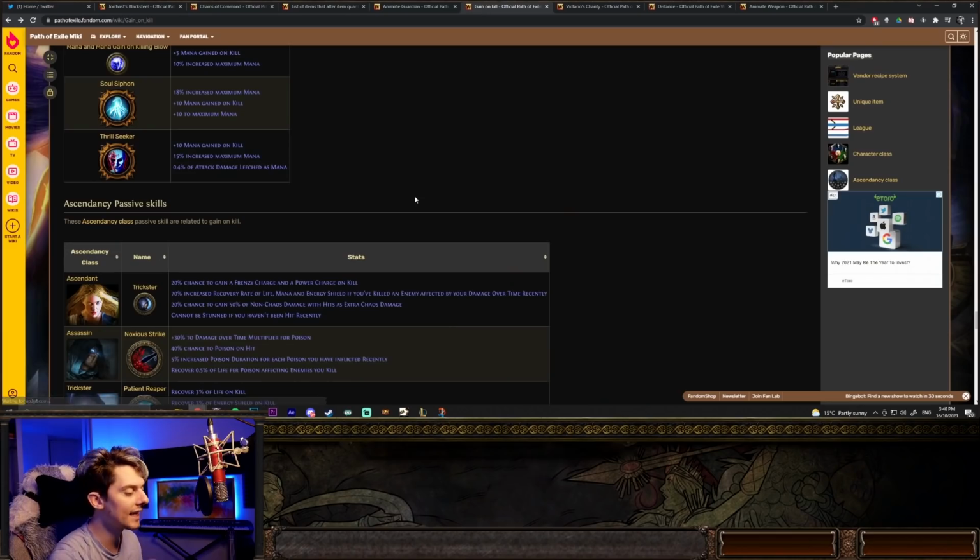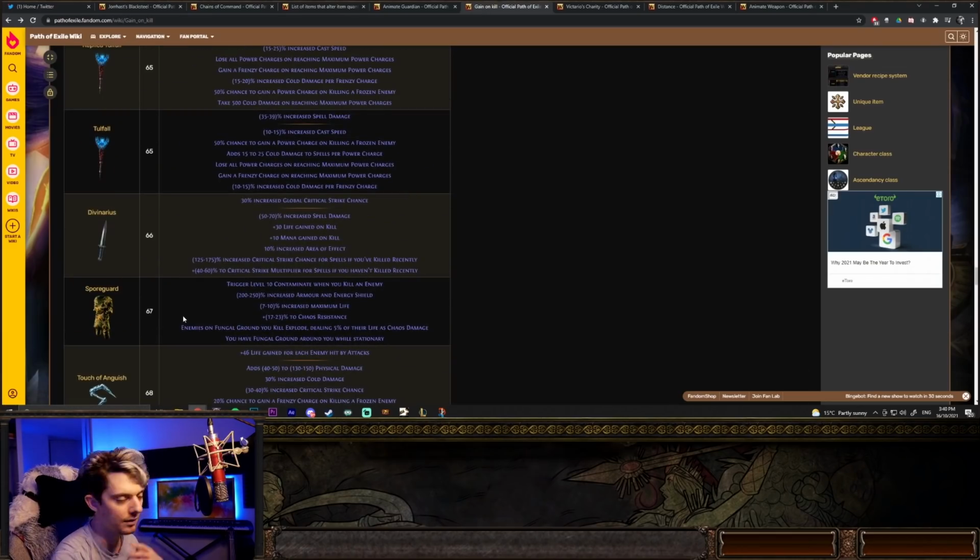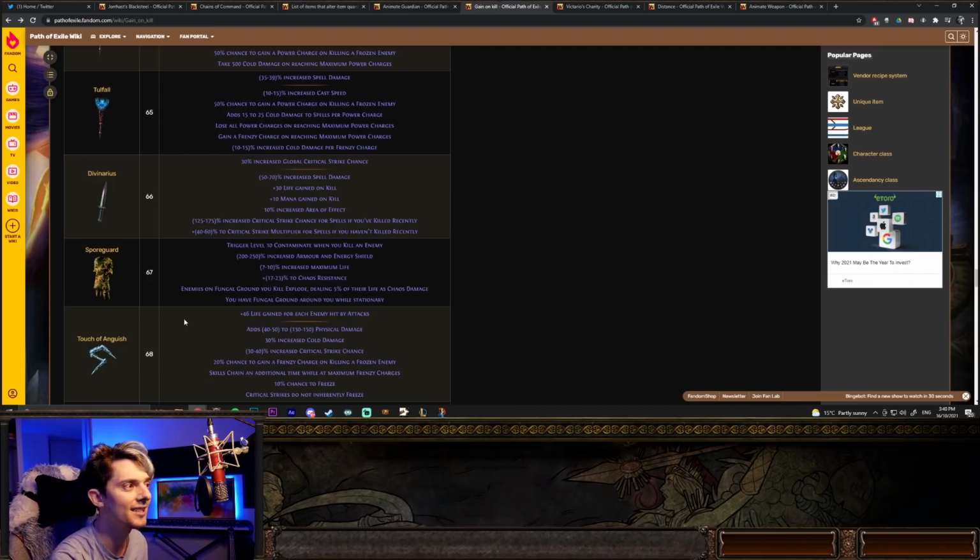There are also other things like gain on kill, any sort of life gain on kill, mana gained on kill, anything like that. Things like Spore Guard, things like explosive chests, gladiator pops, other things. Well, gladiator pops are a bit difficult because they have to be bleeding, but other things like occultist pops.